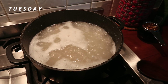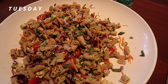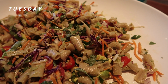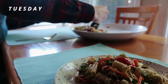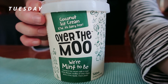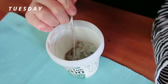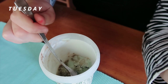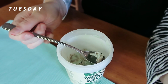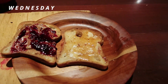Okay, dinner was a bit of a hodgepodge fail whale, but you know, it used up things. It was like a pesto, slaw, avocado, cherry tomato, buckwheat pasta or quinoa pasta thingamajig. It tasted seriously average. Not as good as it looked, but it used things up, so doesn't matter. Then I also finished off this ice cream, the mint chocolate ripple one, which I had the night before with two hands. Eventually Wednesday morning, had some more gluten-free toast.